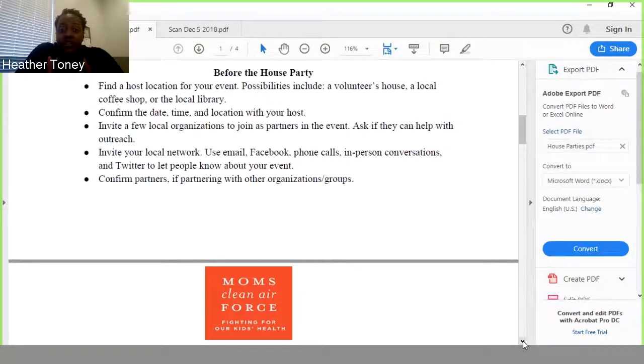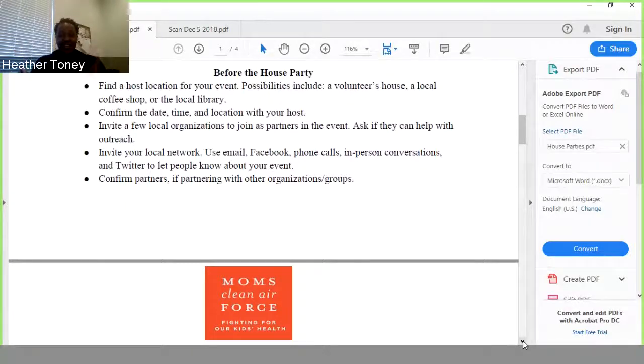Invite a few local organizations to join as partners in the event. If it's at someone's house, you can always ask them if they maybe have local organizations that they're familiar with. I always say, believe it or not, invite your local officials. Yes. Send a note to City Hall or to your state representative. Even if you're just sending a note, you would be surprised at how many of them will send someone, come themselves, or send a note just saying thank you for the invite. It makes a tremendous difference when you do that.